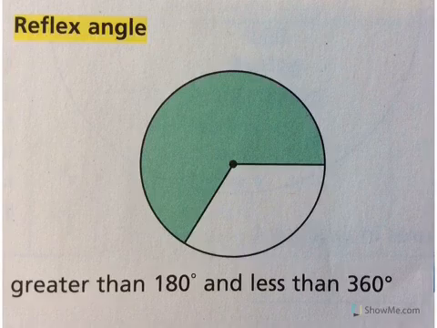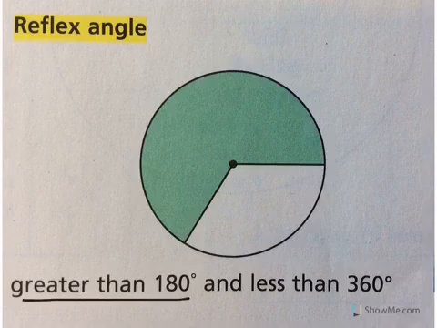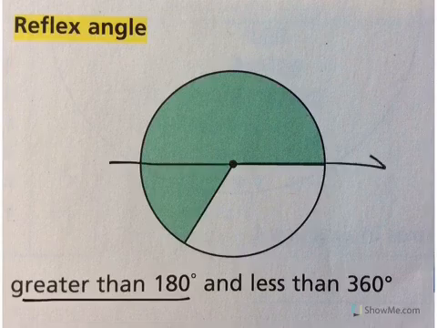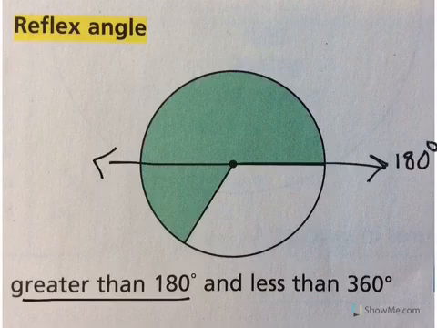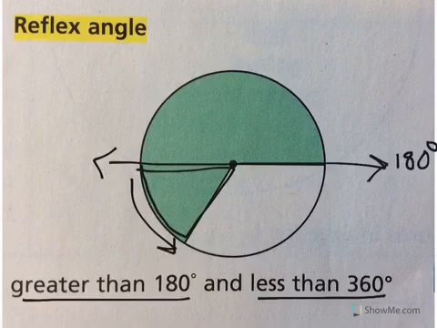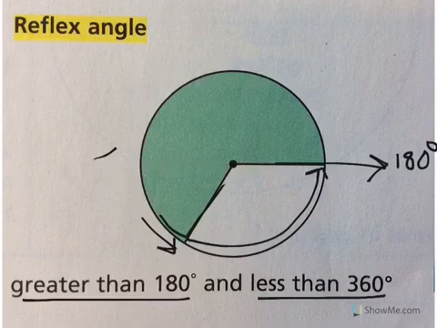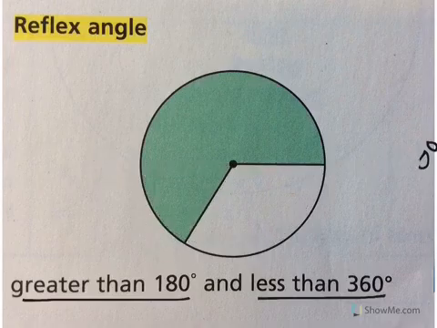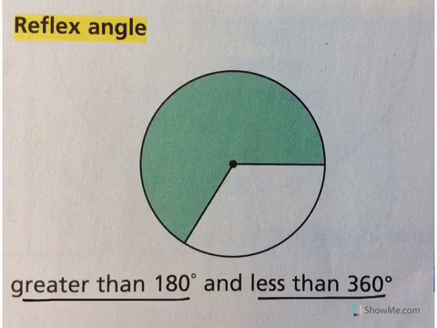A new kind of angle is a reflex angle. We haven't talked about that yet. A reflex angle is a special angle that is greater than 180 degrees. Here's my straight angle. That would be 180. I can see this part where it has gone past 180 degrees, but it is still less than 360. It did not shade all the way around. So a reflex is going to be greater than an obtuse angle. So it's going to be greater than 180, but less than 360.